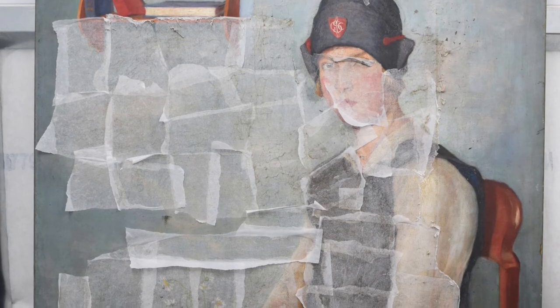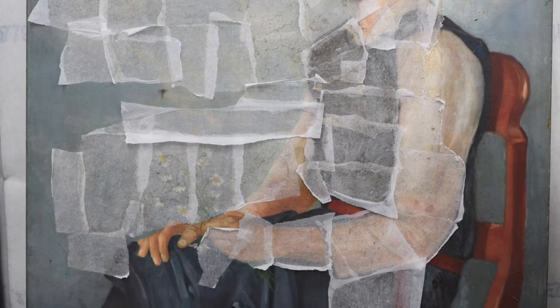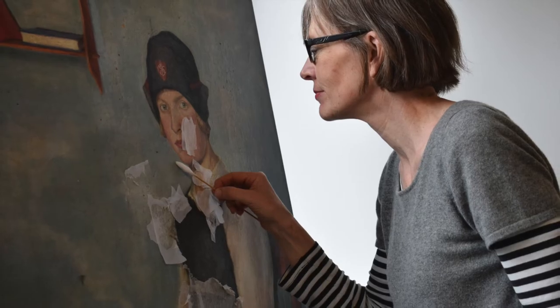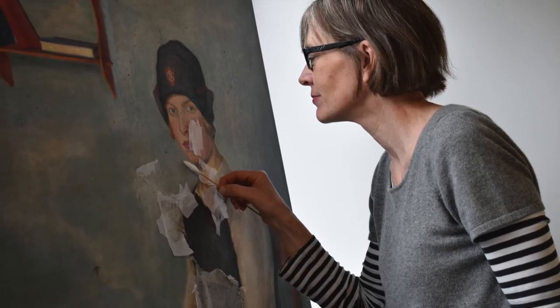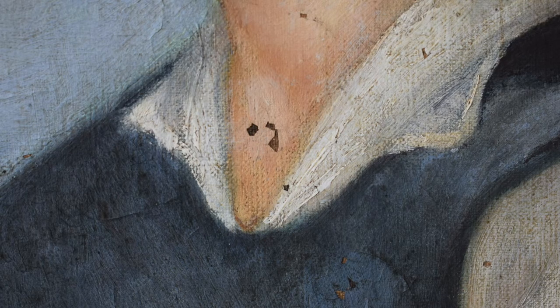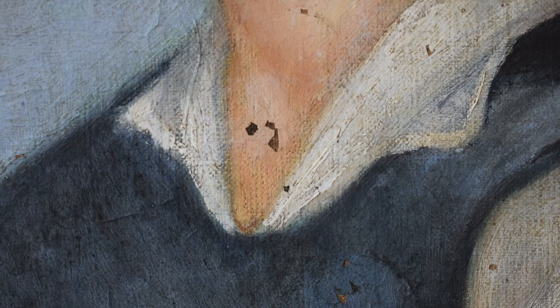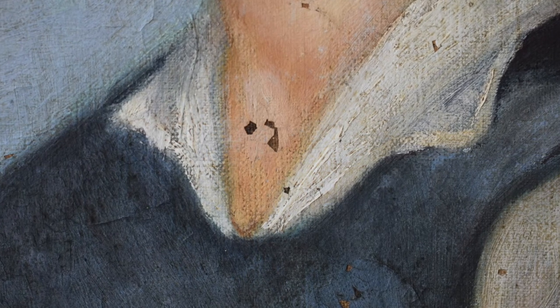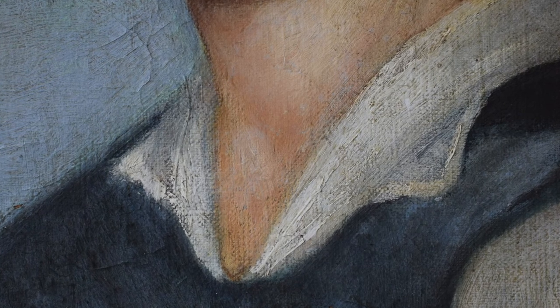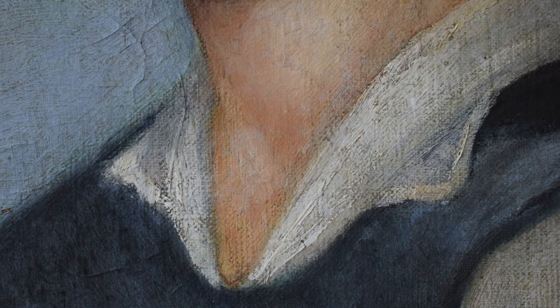Then I had to take off all the facing paper and the consolidant very carefully, gently, little square by square, just using damp cotton wool swabs — using moisture to reactivate and solubilise the glue so that all the glue I'd put on the surface of the paint came off, but the glue that had gone into the cracks stayed there. Then I went over each little crack of paint, a little bit of paint by a little bit of paint, just checking that all the paint was secure, putting extra glue in when necessary, using a hot spatula — which is like a mini iron — to slightly plasticise the paint and encourage the glue to flow between the paint and the canvas to make sure the paint was really secure and would not fall off. So that took a long time doing each crack.